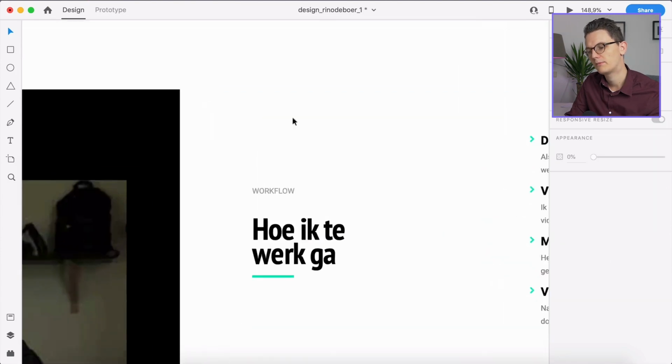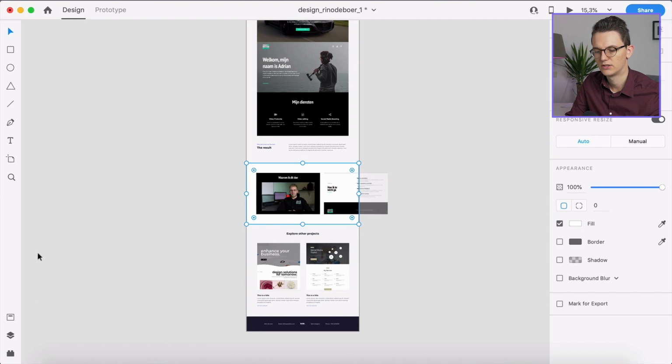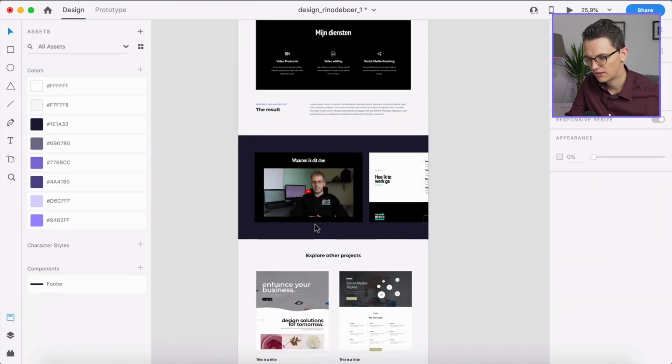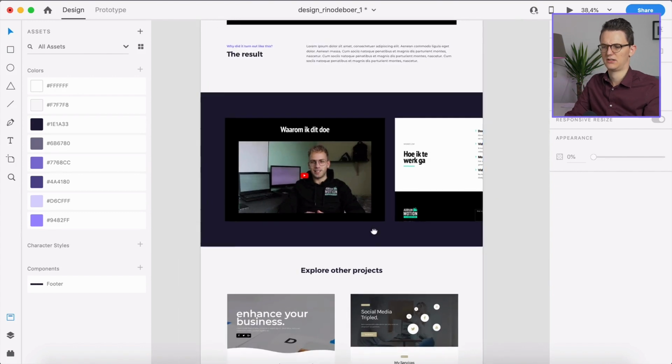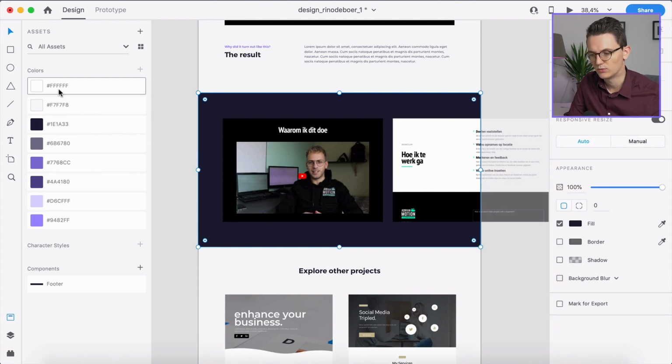So here's a problem. I'm using white on white. So the easy solution is of course to change this color to one of the darker colors, so I don't have that problem. I mean, this could be a solution. Actually, it looks pretty good, but not everything looks good on purple. So I'm just gonna use white.